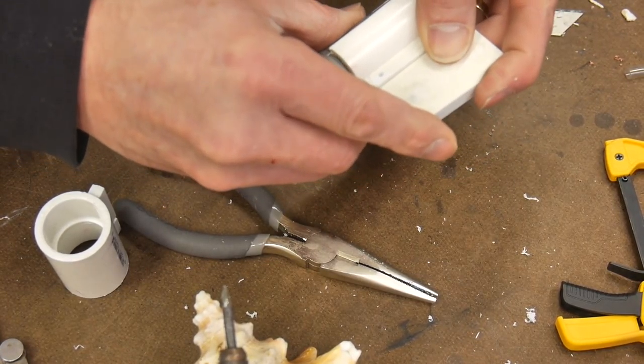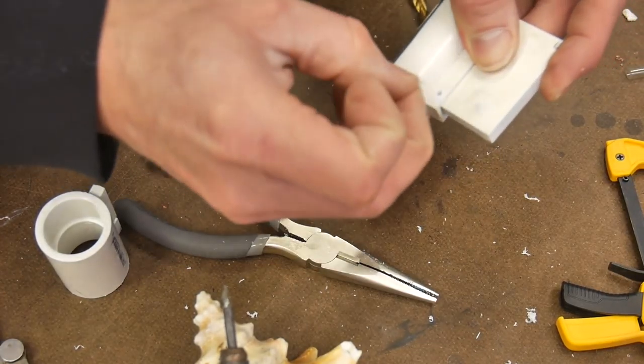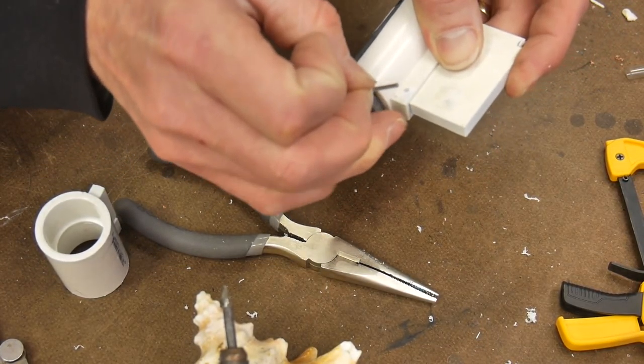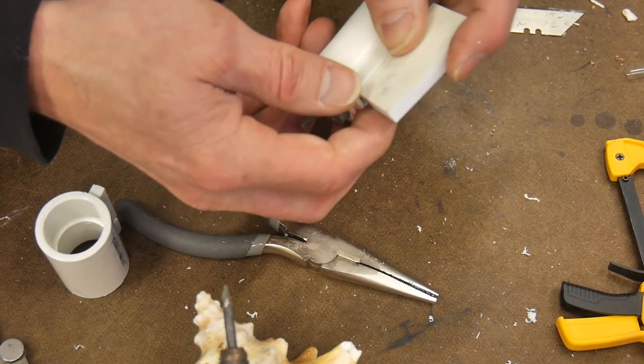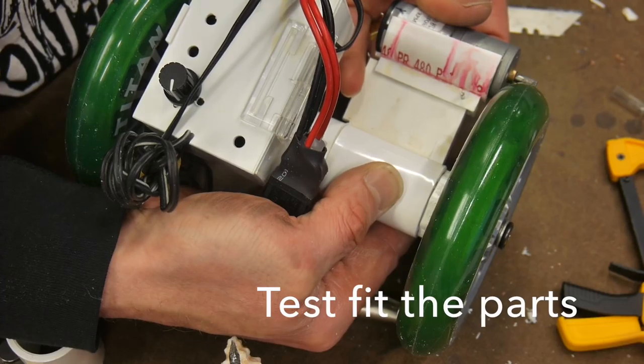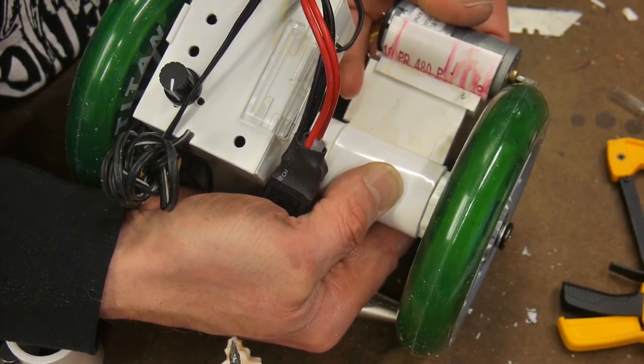So this is a little test fit of how things are going to fit together. You can see the motor mount there. I'm popping in the little pin. The spring is already loaded in the back and it just gives a slight little movement. You can see it move up and down and this is how it engages the wheel to drive the actual rover.